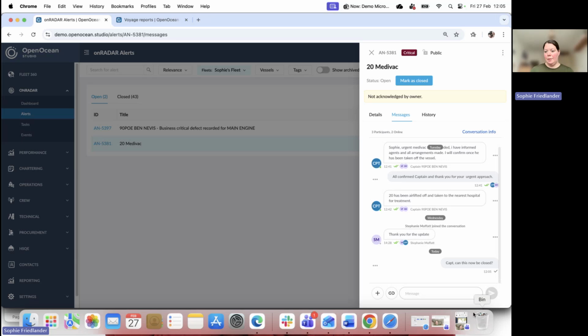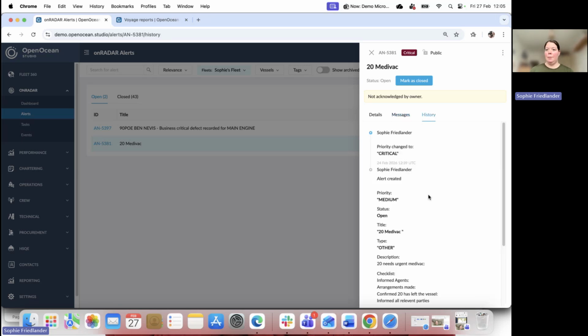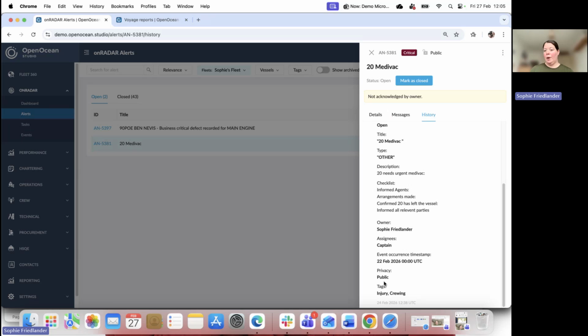And then that message will instantly go to the onboard section in the alerts as well. And once we get to the onboard section, I can show you this message and how the captain receives it. If we also click on the history here, you can see the entire history of this alert, when it was created and any updates that were made along the way.